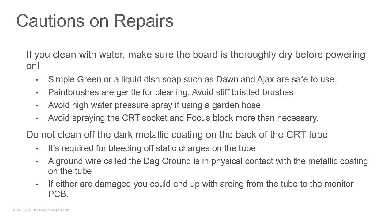So you want to avoid damaging that coating and avoid forgetting to hook that ground up, because number one, you don't want a floating ground wire inside the monitor. But number two, you want to bleed that charge off the back of the tube so you don't have that arcing.